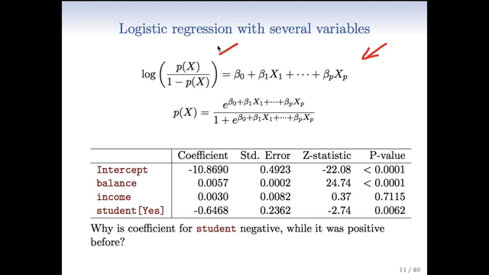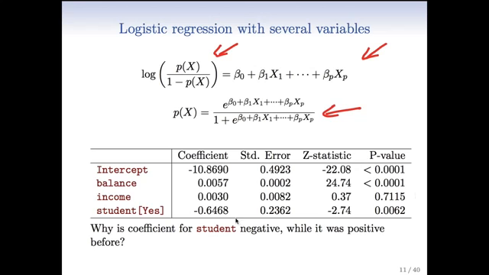So the transformation of the probability is the same as we had before, except now we've got a general linear model with an intercept and a coefficient for each of the variables. And if you invert that transformation, that again gives you a form for the probability that's guaranteed to be between 0 and 1. Okay, well, we can fit that using GLM in R just like we did before, and we'll throw in our variable balance as well, and income, and the student variable.